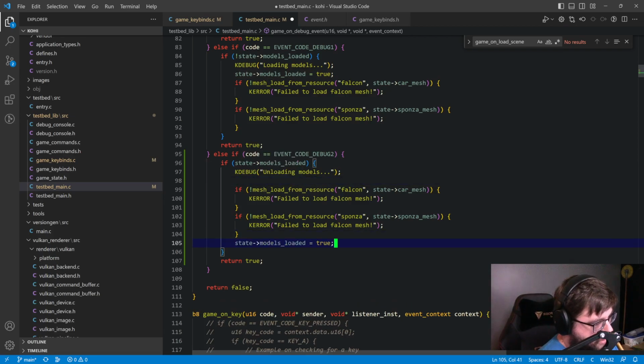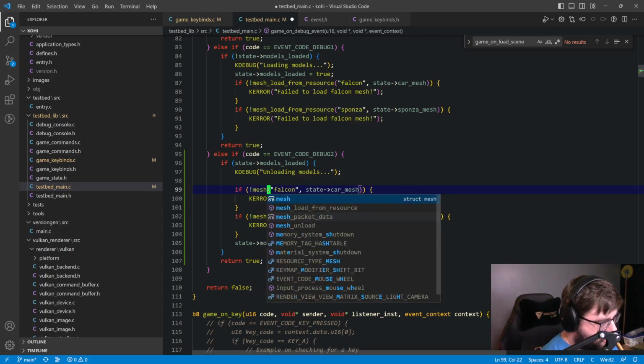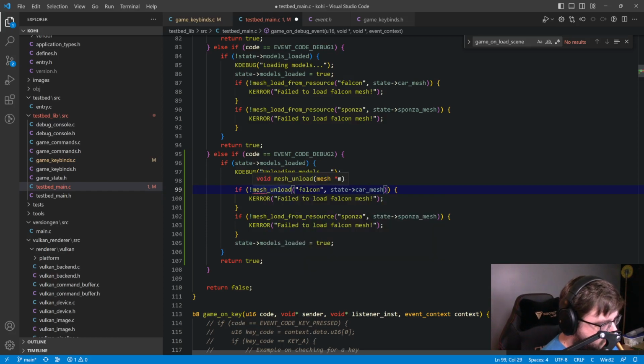what's going to become our unloads, right? And then this is going to be mesh unload. I think all that requires is just the mesh. So we can get rid of this name. And that is already a pointer, so we should be good on that front. And this returns void, so we actually don't need this check at all. We could just literally unload both of them.